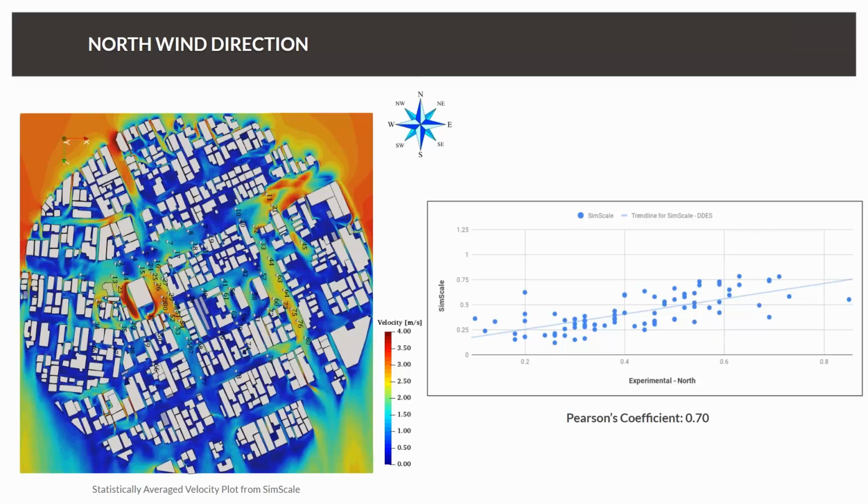Using the linear relations, what we do is we plot the experimental versus the CFD results, and what we would expect is to see a perfect line from 0 to 1 if the results perfectly matched up. The closer to linear that we get, basically the better our results. So here we've got a Pearson's coefficient of 0.7, so we can say that it very closely follows the correlation. And from the linear graph, you can see also that the results very closely resemble that linear relation that we're after.